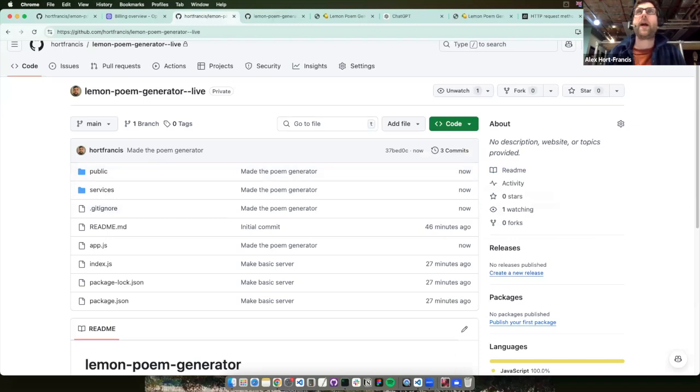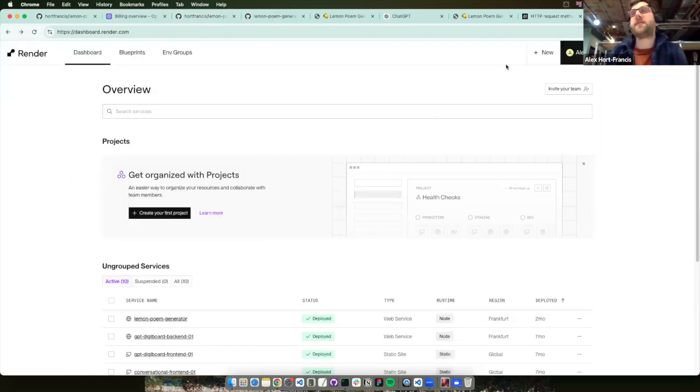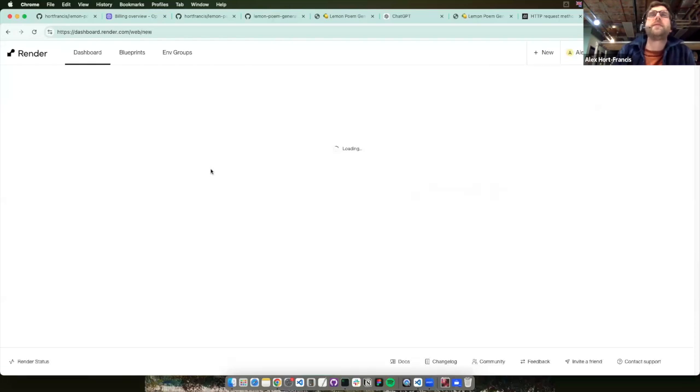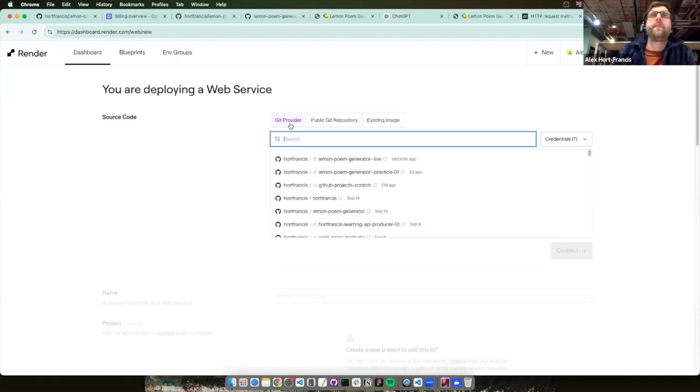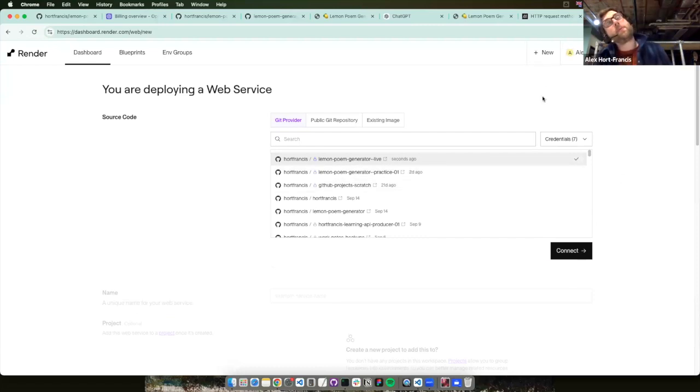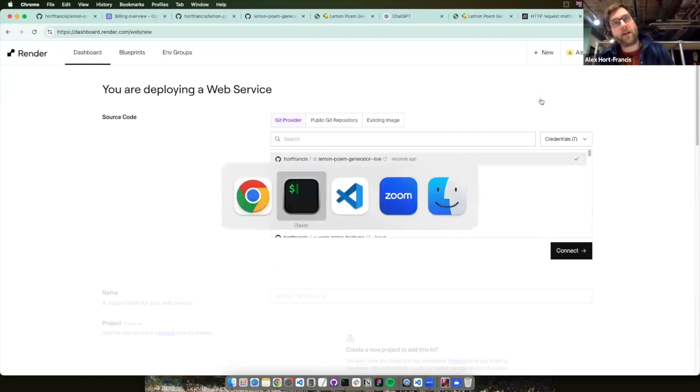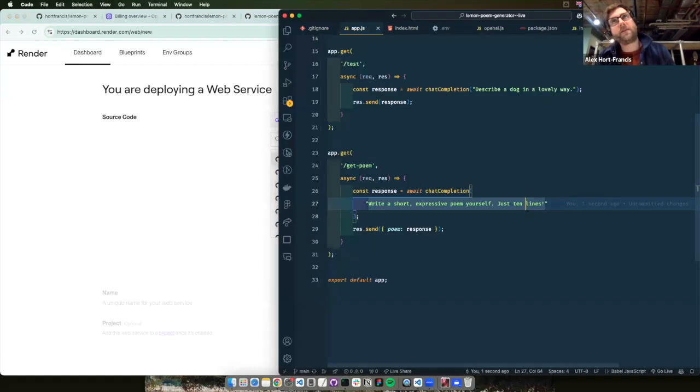We could then come up to say render.com for argument's sake. There's loads of them. Vercel, I think, probably as well. Come up to new web service, and you could pluck it from your GitHub when this loads. So you see all of your various repos. So I come in here, and I just do that. But I won't do that right now, unless people want me to. I think that it is now time to answer any questions.